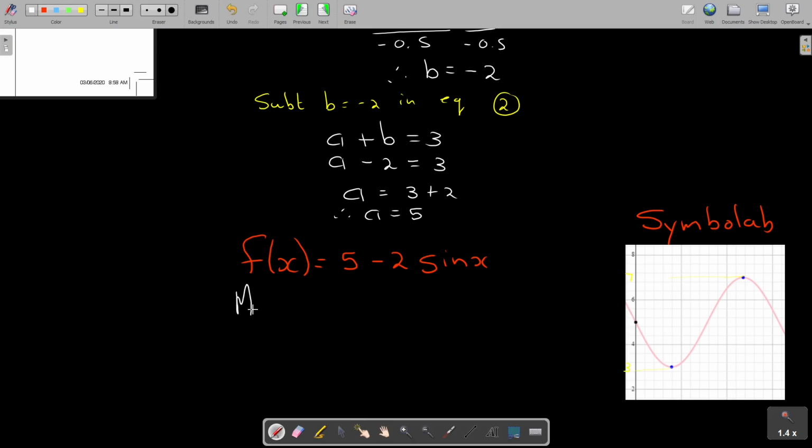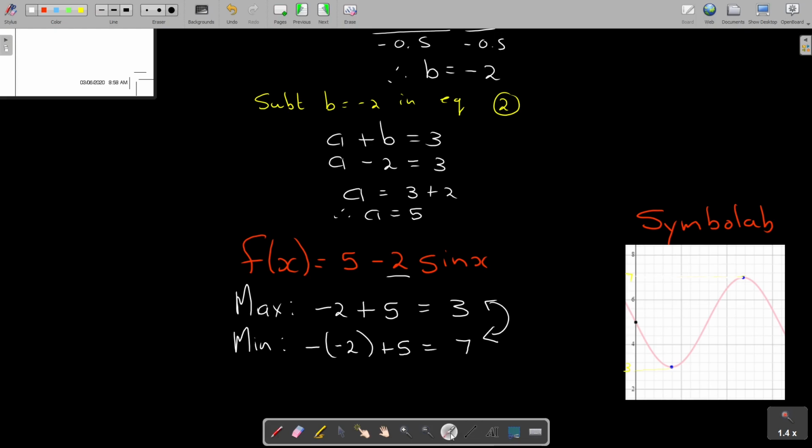But because it's turned, it can be that it gives you, okay, so usually the maximum, you will just say a, let's just call it now a. It's actually the amplitude, it's this one. So it's negative 2 plus 5. That's where I agree. But you will see now, it's not going to be the maximum, it's going to be the minimum. Usually, if I want to find the minimum, it will be negative this one plus this one. And now it will be 5 plus 2, so it's 7. But now due to this negative, this is basically just swapped. But I just want you to come to the point to see, oh, this maximum here is 7.